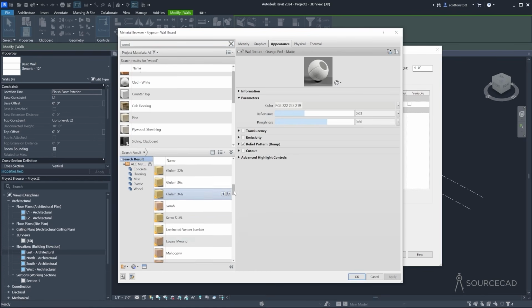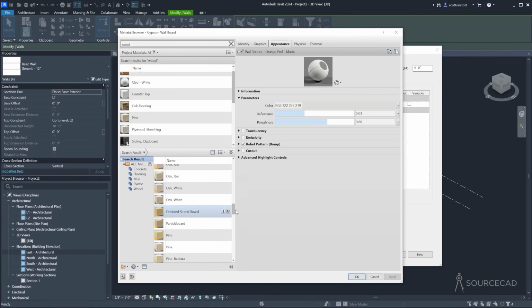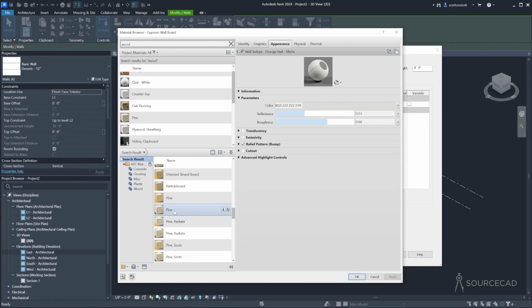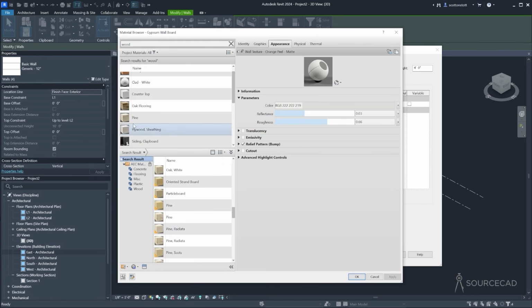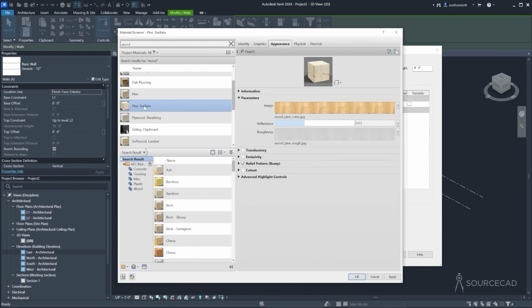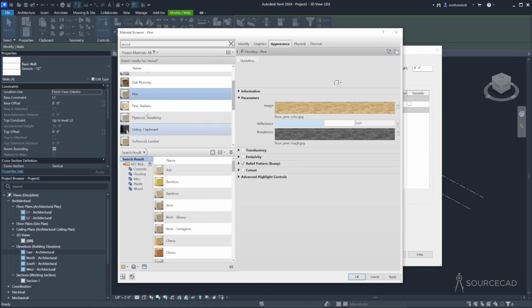And there are many. I could scroll through here and find something that makes sense, might be pine, but it looks like I already have pine loaded in my project. If I didn't, I could click the up arrow here and that would load it in. So for example, if I had a desire to use this other one, I could load it in my project by clicking this arrow, and then it shows up in my project up above. It has knots in it. The regular pine material has fewer knots in it, really. So I'll just use plain old pine and click OK.